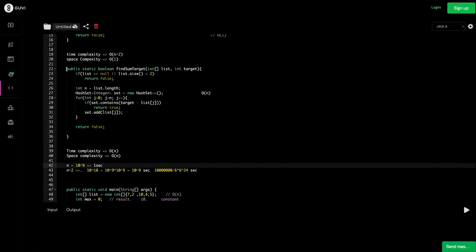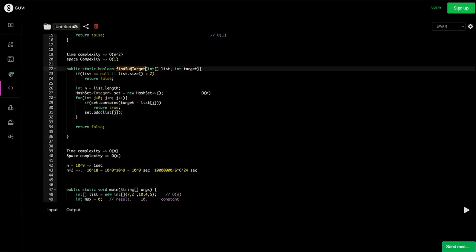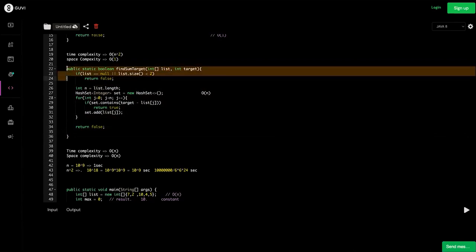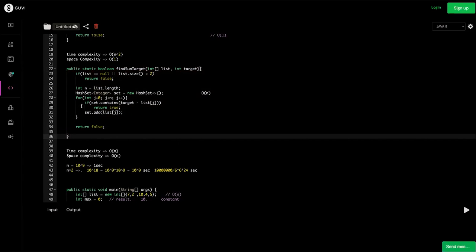And while you code, they also look at whether you are using proper function names and variable names. If you are naming and writing properly, how readable is your code, how easy is it to read?